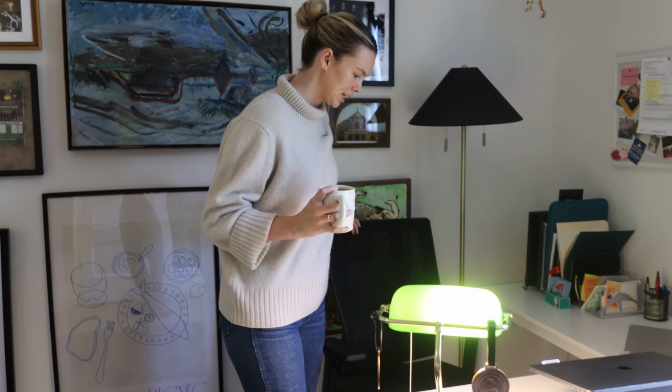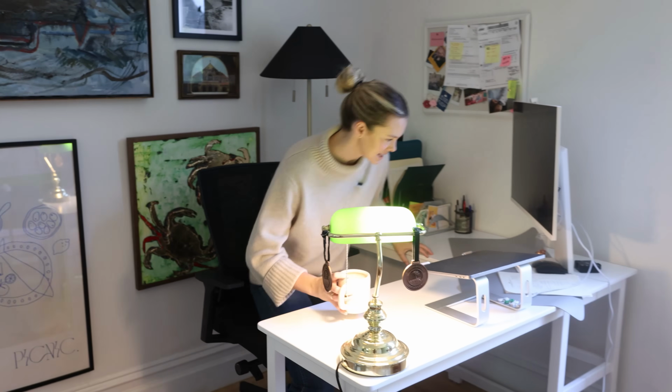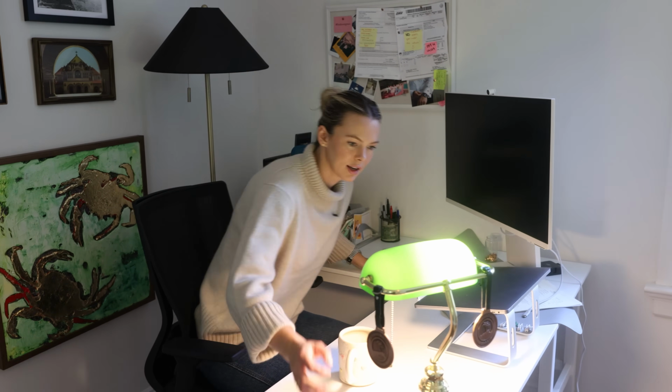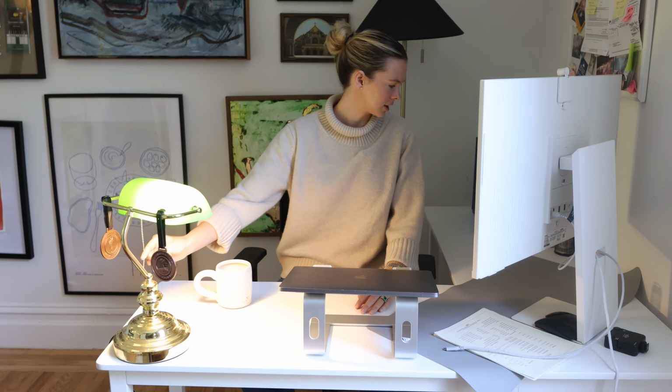And then this is my desk. It's kind of a cute little desky area. This is my monitor. So I'll sit in this corner. I love a corner desk. I'll sit and do Zoom calls, and it looks nice. My husband picked out this lamp. It's a good desk lamp, and I love the sound it makes when you turn it on. It's so satisfying. I love it.